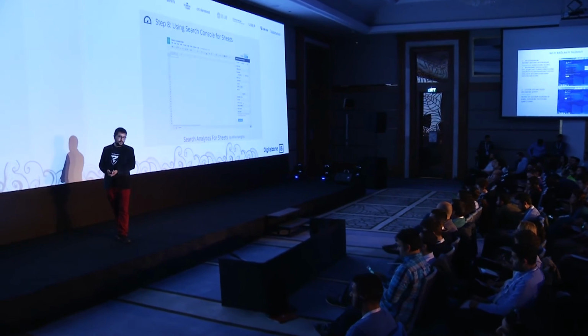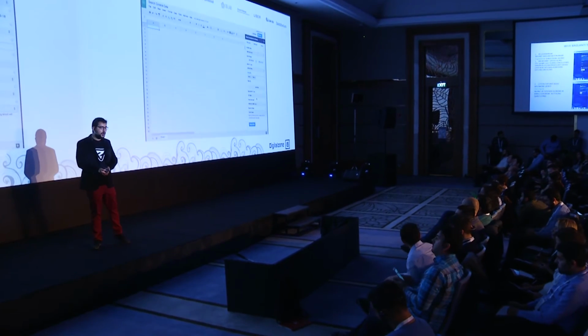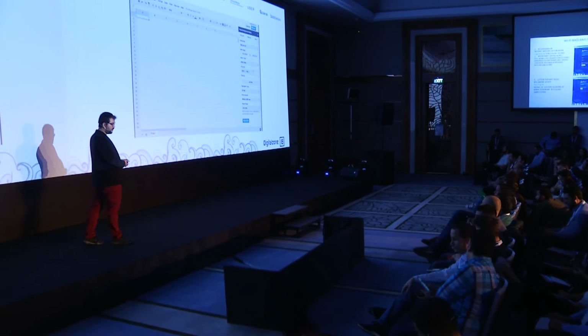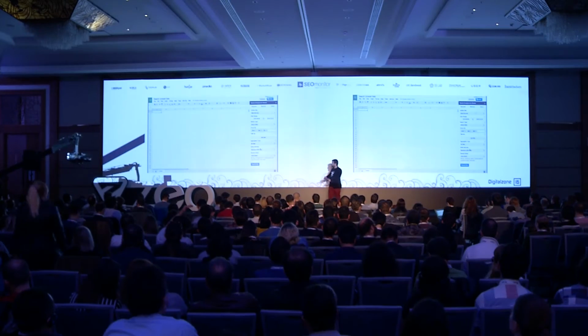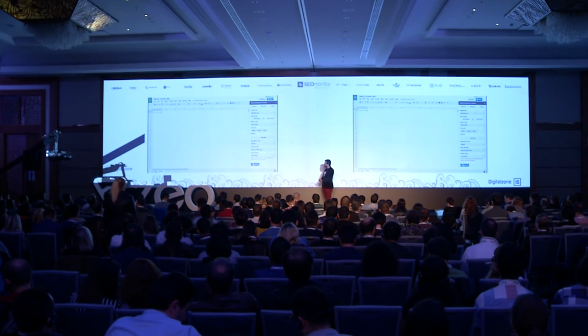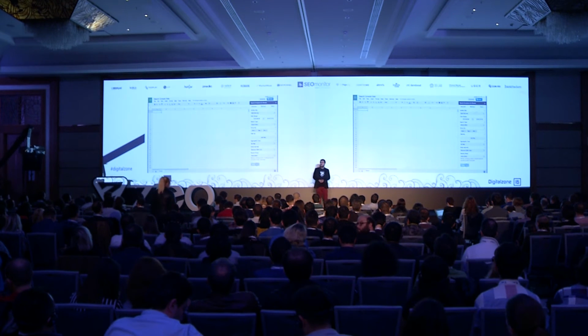This tool helps you get your Search Console data, search analytics data. It creates a sidebar in your Google Sheets. By default, you can fetch 1,000 rows, but by using APIs, you can get up to 5,000, which means a lot for big clients.